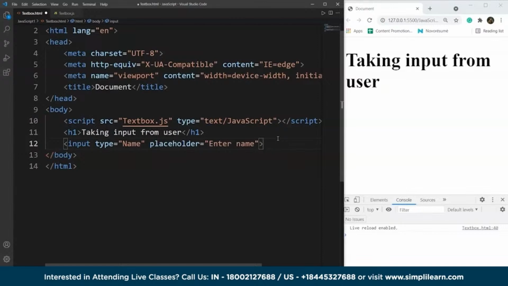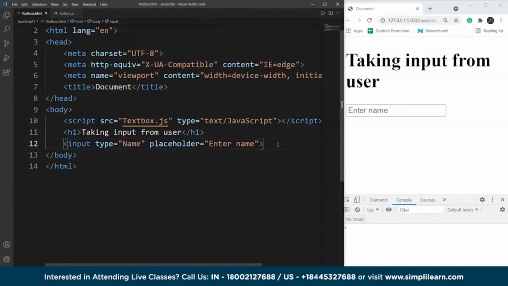Whatever value we write here will be printed inside the box. So this enter name will be printed inside this particular text box. Save it, and here you can see on the browser we have a text box. You can see enter name is written inside the text box, indicating the user to write the name here.